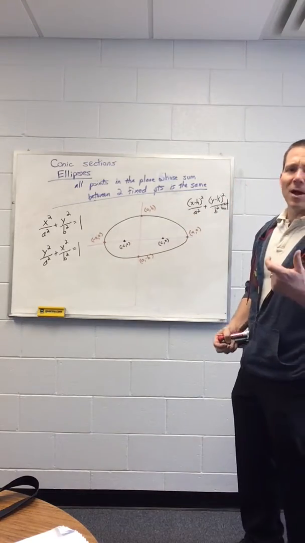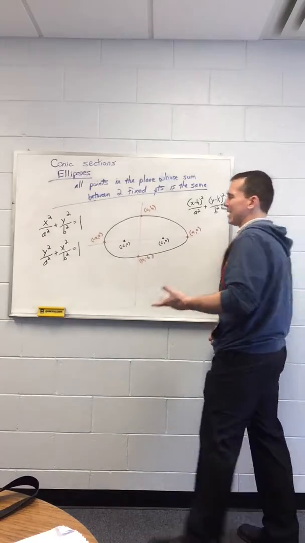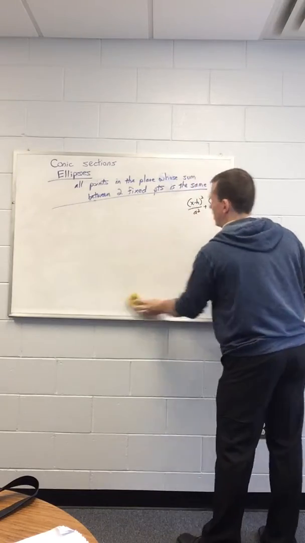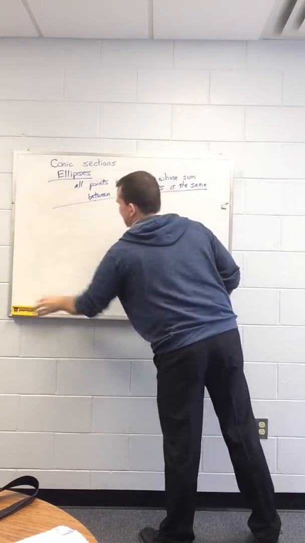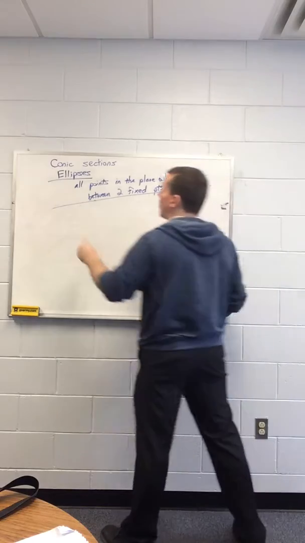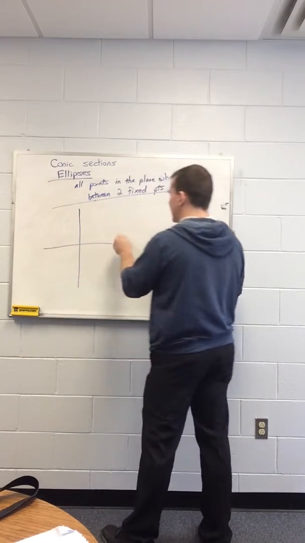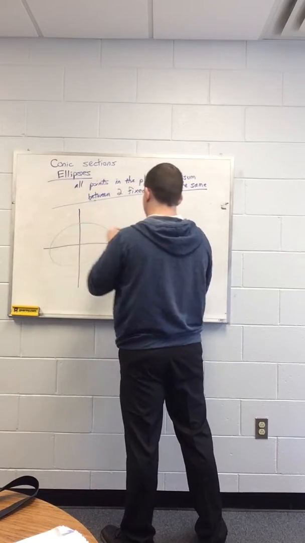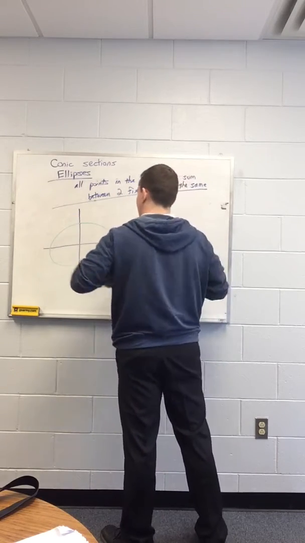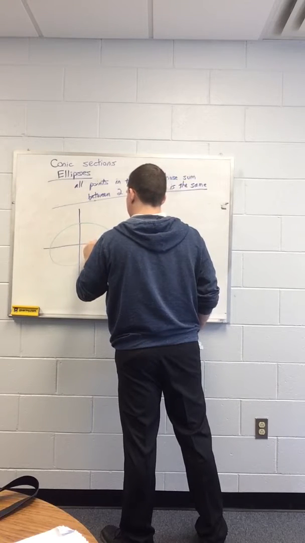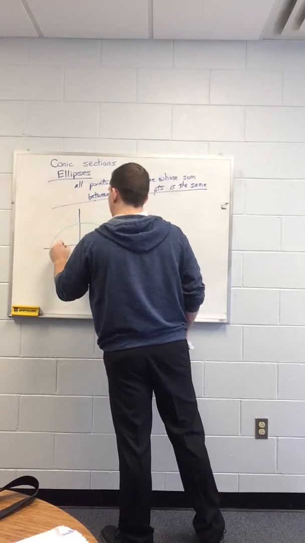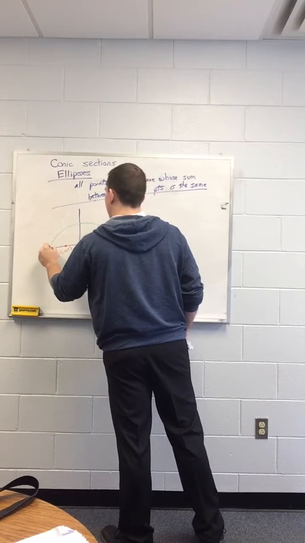But before we actually look at problems, there's a lot of algebra involved with this. I'm not going to do all of it, but we can do some of it. The question becomes, how can I relate some of these quantities? One thing we can do is keep drawing our ellipses. Let's see, that's c, zero. This is a, zero. That's negative c, zero. That's negative a, zero.